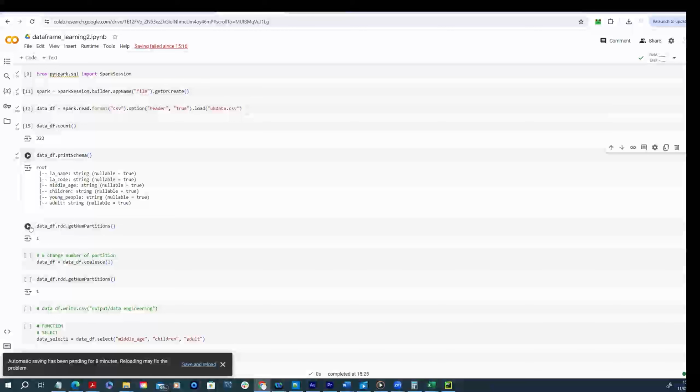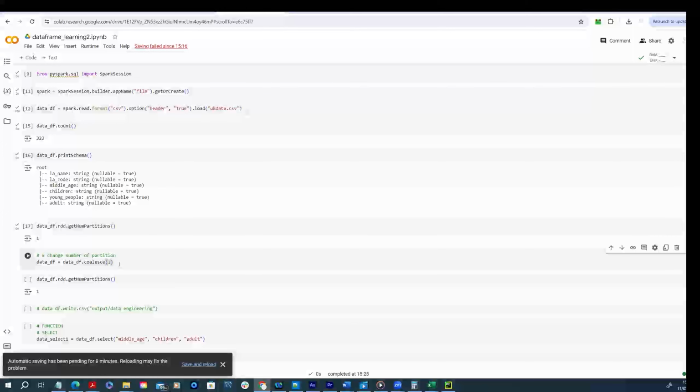Printed the schema. We want to get the number of partitions. Here we are using coalesce to make sure that the file is not divided. It's a better way of ensuring your files are all together. But because of the parallel, distributed nature of Spark, sometimes when files are bigger, Spark will split them into different parts.